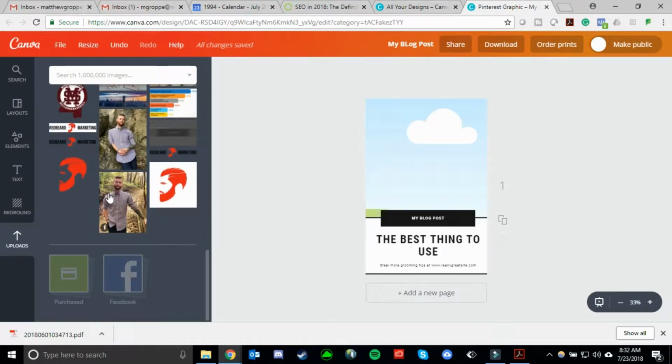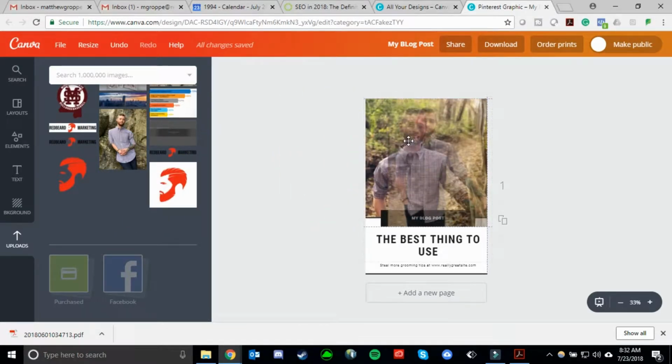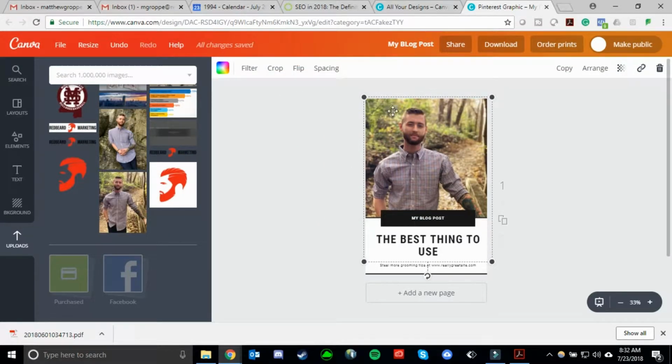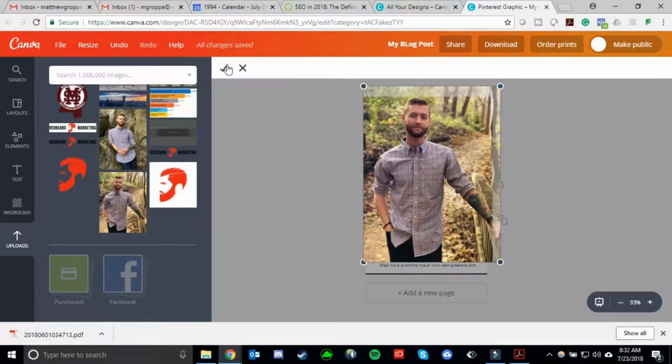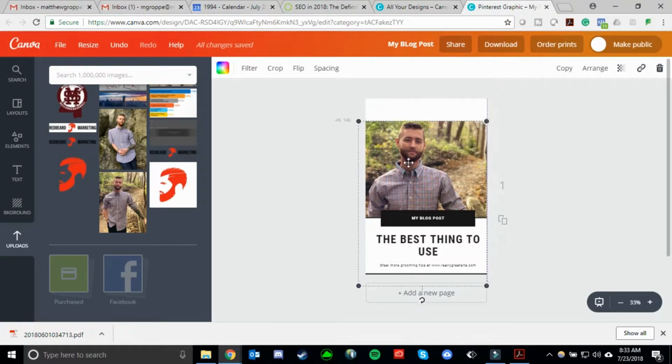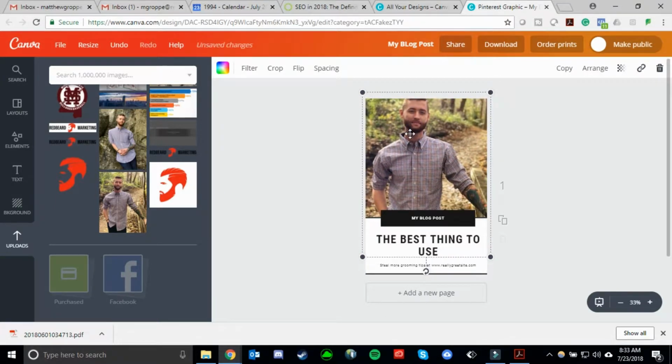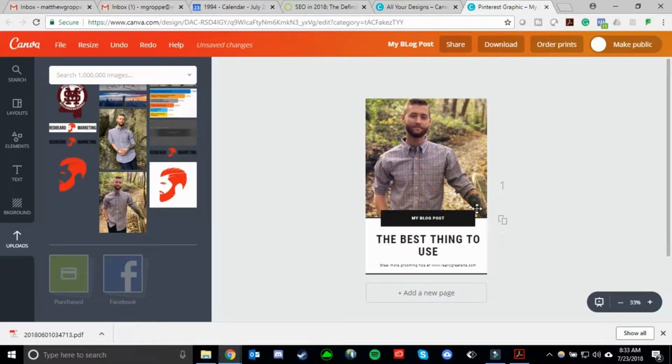So let's say I have this photograph, I just pick it up and it'll automatically bring it right over here. Maybe you want it arranged a little bit differently. You can hit crop, and I can move it around, shrink it, make it bigger, whatever you would like in order to make it look best for you. It's super easy to do that.